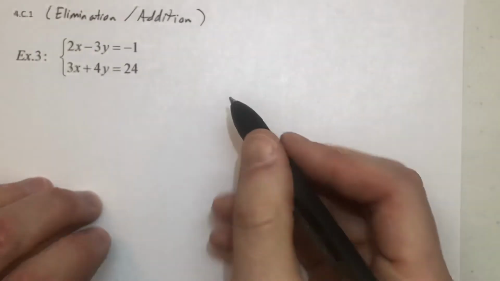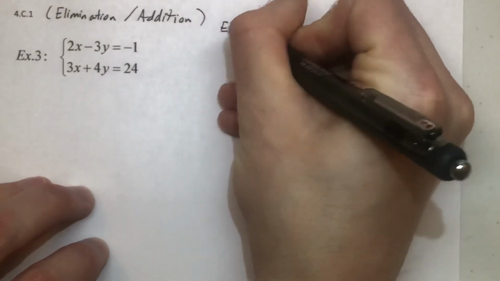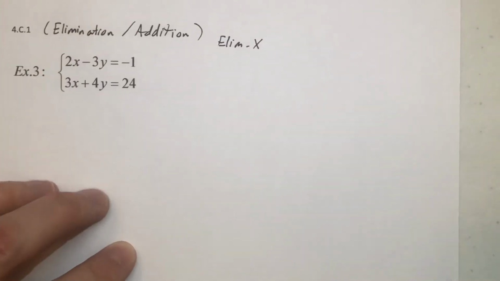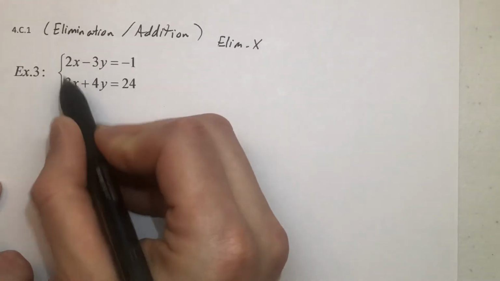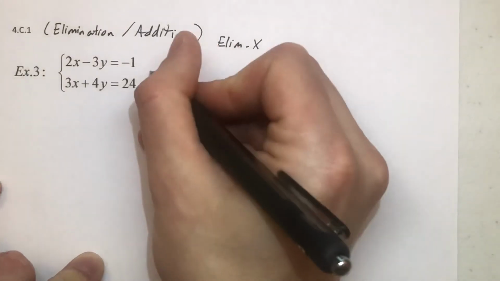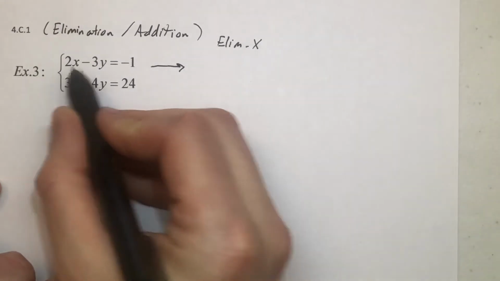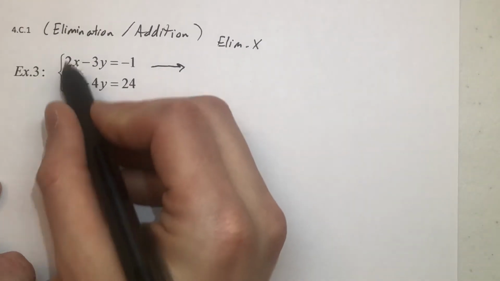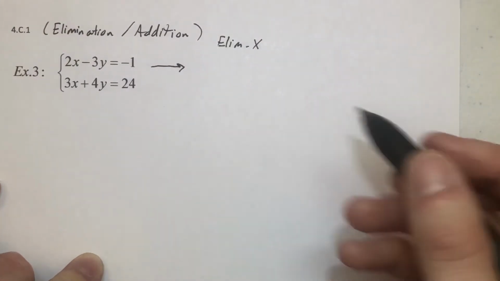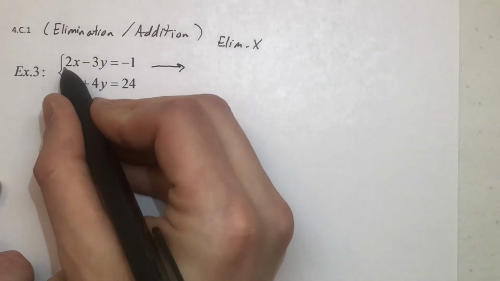In the notes, and for this example, I'm going to go ahead and stay with the x's. I'm going to go ahead and say we're going to take the process of eliminating the x. And to do that, we will need to worry about changing the sign because the 2 and the 3 are both positive. Now, like I said, we will be changing what's on here by simply multiplying. And we said we want these to be a 6, right? A 2 and a 3 have an LCD of 6, meaning I can turn them both into 6s by simply multiplying.